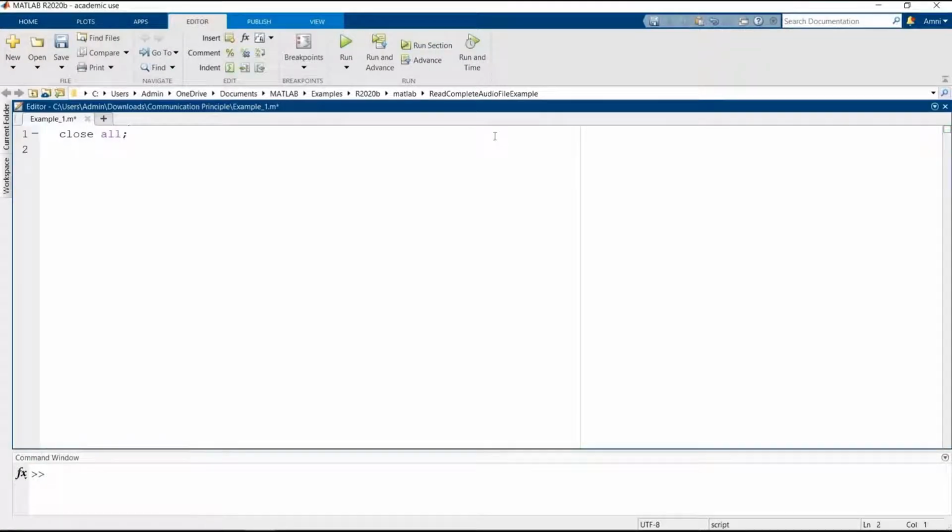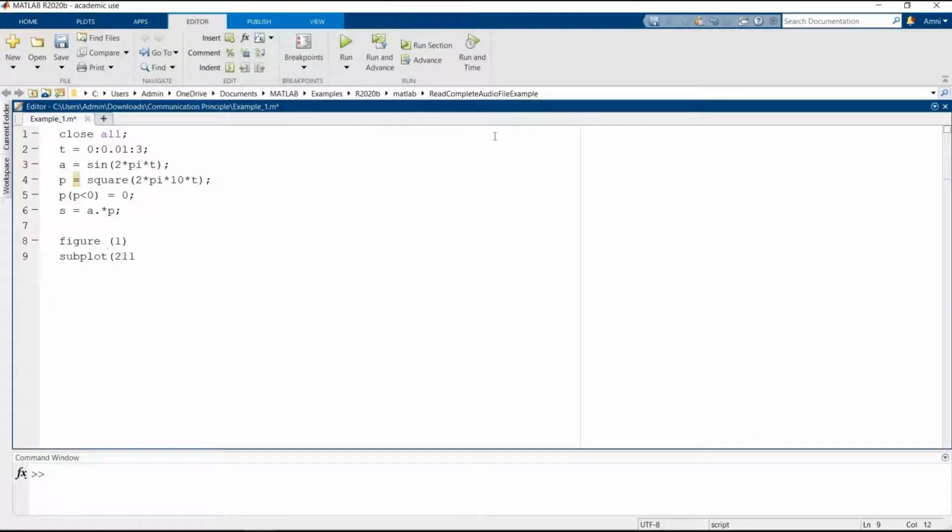Starting with example 1, firstly we need to close all and declare the time from 0 to 3 with a time interval of 0.01. Next, we declare the A for the sine wave with the formula sine 2 pi times t with a frequency of 1, and P as the square wave with the formula 2 pi times ten times t. Then we are going to set everything below 0 to 0 for the square wave, and we are going to generate the sampled signal by getting the dot product of the sine and square wave.